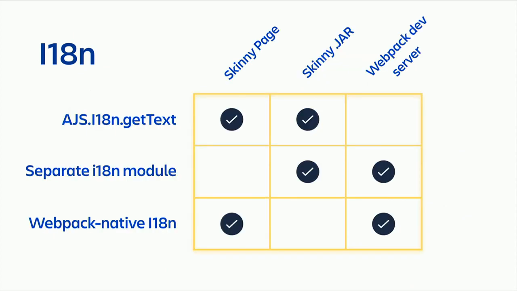Summarizing that, we have these three different options that have various benefits and drawbacks. Last week, as this presentation was going to press, I heard from the front-end team at Atlassian that they're finding a way to put a check mark in that top right box, and I think that's probably going to be the way to go in the future.